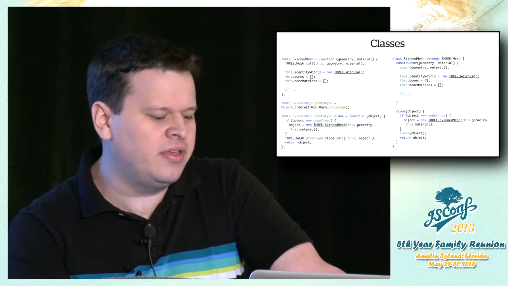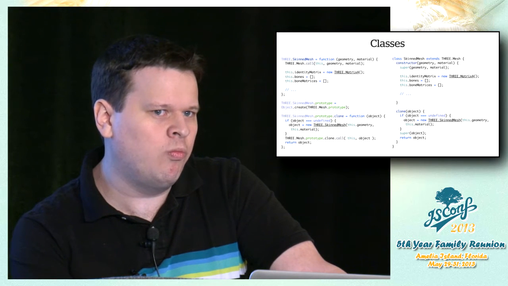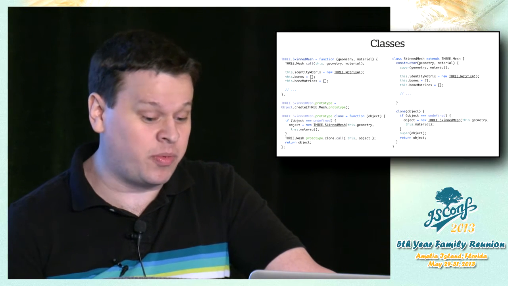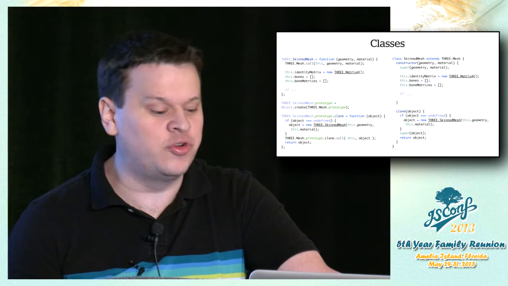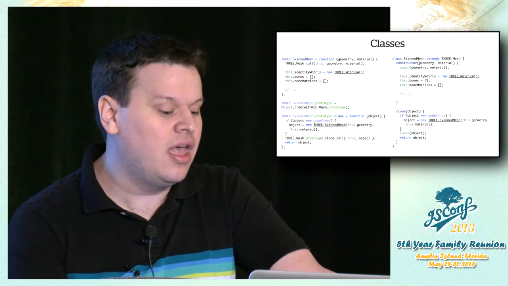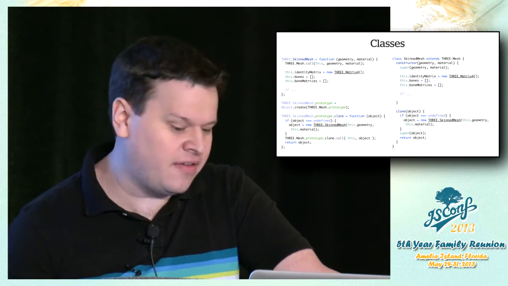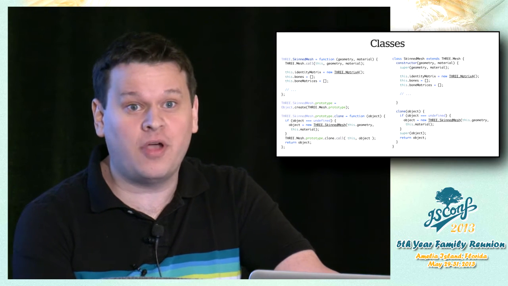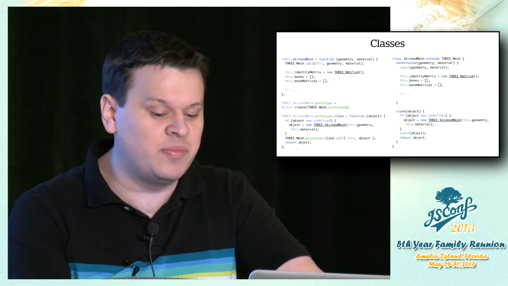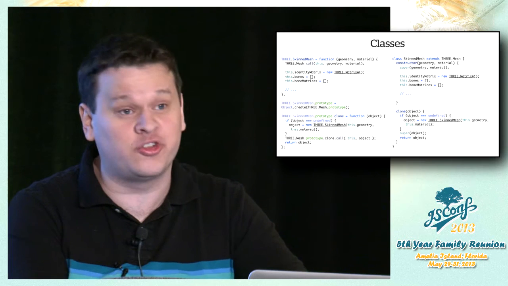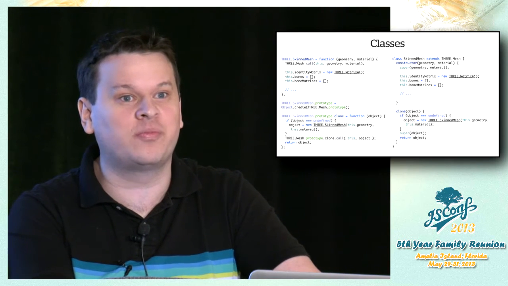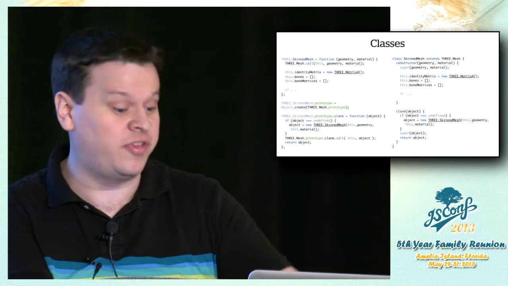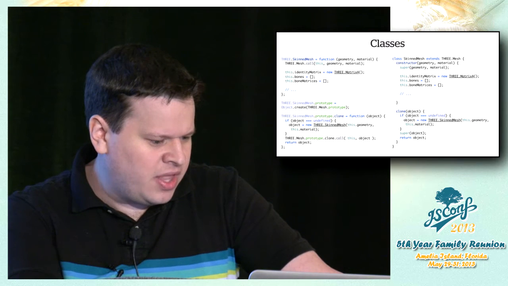The best example might be the proposal for what's called maximally minimal classes. They're called maximally minimal because the proposed syntax is a very tiny evolution over how people make classes in existing JavaScript. You can see the existing syntax on the left and the proposed syntax on the right — they are functionally equivalent. No new features are introduced, there's no confusing new semantics, there's no gotchas. This is shortcut syntax. It doesn't replace prototypal inheritance; it's just a restatement of prototypal inheritance. Under the hood, it's nothing but prototypes.